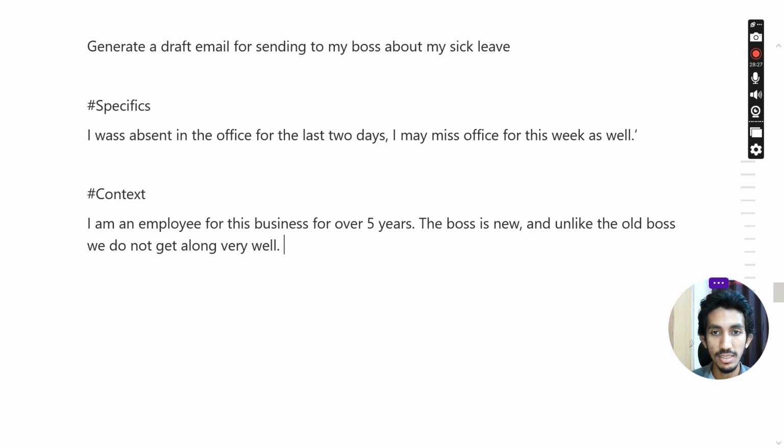If you include this context, the AI model will actually make the email body optimized for this specific context, so that it will try to mitigate the reaction.